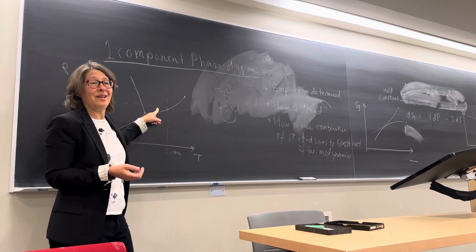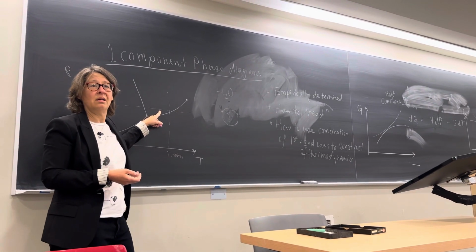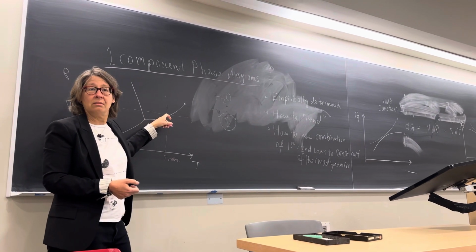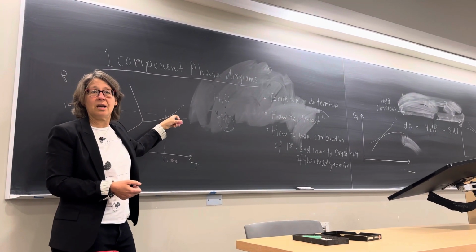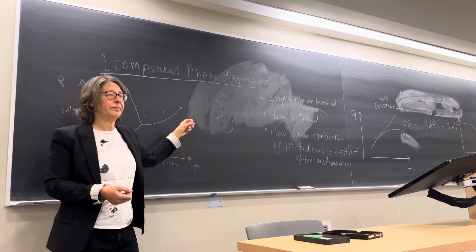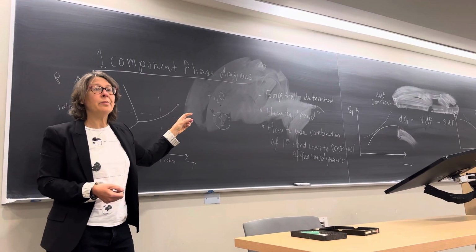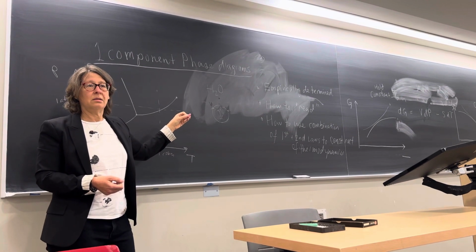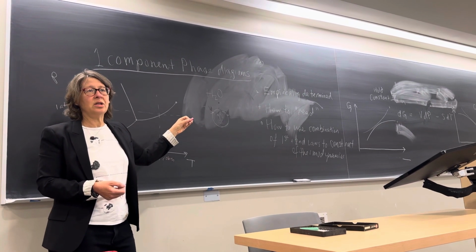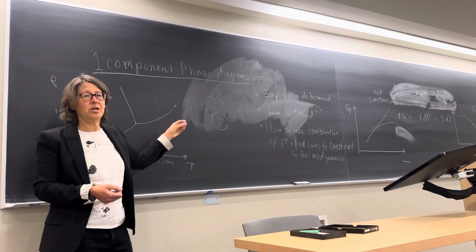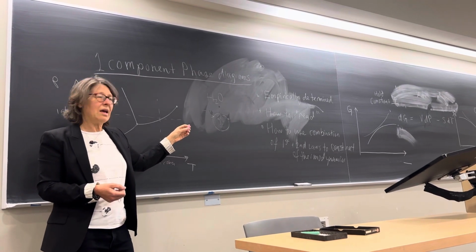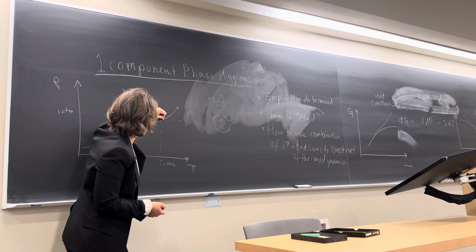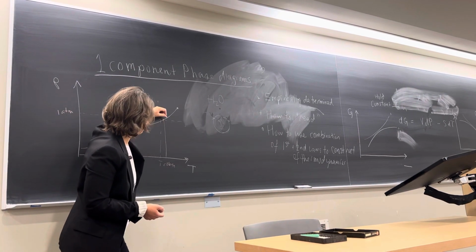Let's make the coffee. Let's put the water in the hot pot. Press the button so the temperature starts increasing. Just stays liquid the whole time? No, what happens? It boils at what temperature? Right. I hear 212 Fahrenheit. I hear 100 centigrade. Okay, that's good. I have 373 Kelvin. It doesn't matter right here, right? And this is the boiling point.